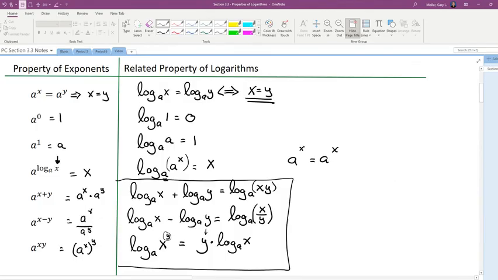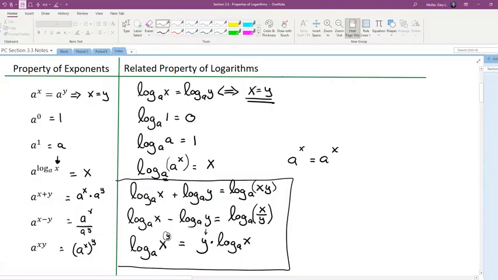All right, so I've decided not to go through the proof of this, but let's look at a comparison and see that it's not outlandish to think that these would work. For example, back in our exponents, we had a multiplication question, and that turned into addition. Here we have a multiplication inside of a logarithm, and that turned into addition. Here we had division that turns into subtraction. Here we have division that turns into subtraction.